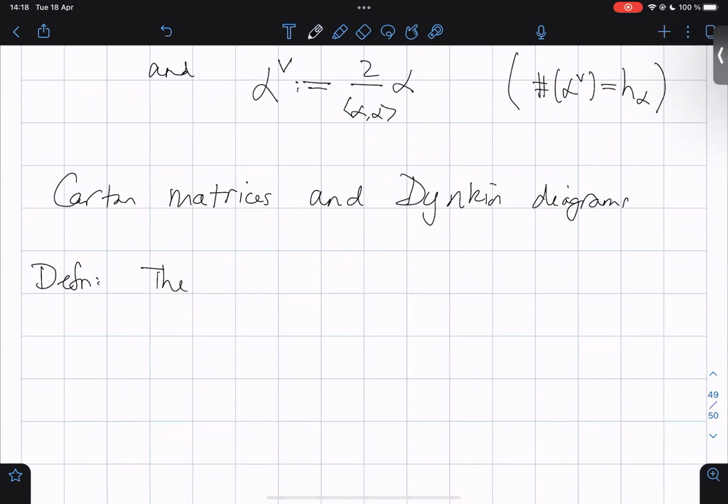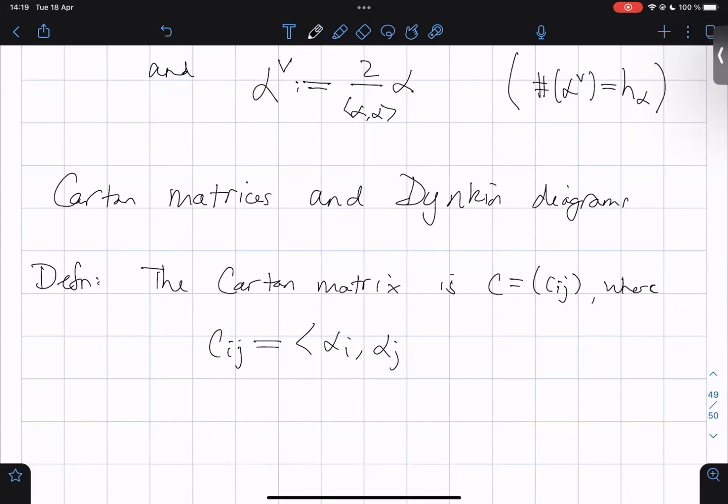Okay, so the Cartan matrix is the matrix with entries Cij, given as follows. Cij is going to be the pairing of alpha i, the simple root alpha i, with alpha j, but not just alpha j. We're going to do check on this, the co-root. Reminder about the definition of co-root: what is alpha j check? I'm supposed to take alpha j and then multiply by 2 and then divide by alpha j, alpha j.